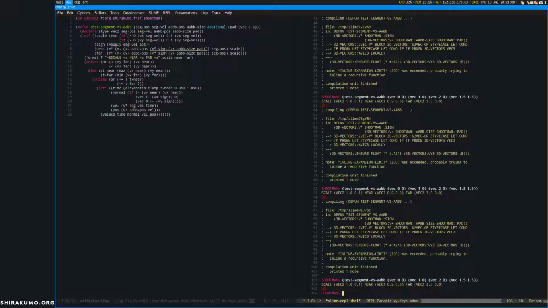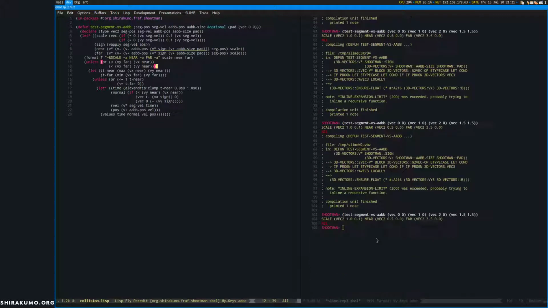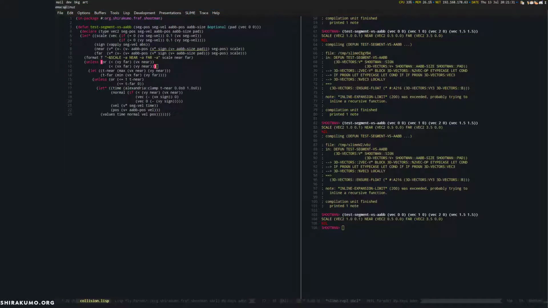Still nothing. But the near is there. It's correct. But what's failing here? Yeah, the problem is that the Vy is always 0, and that conflicts with that.